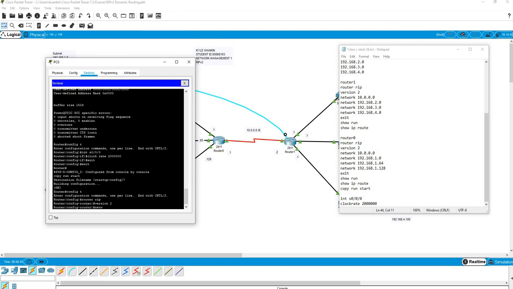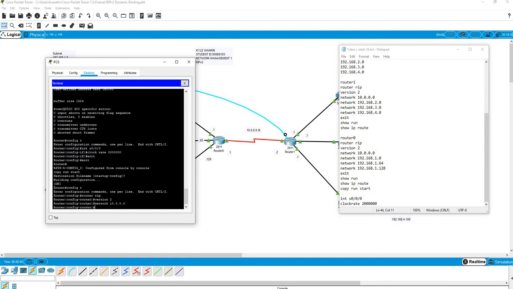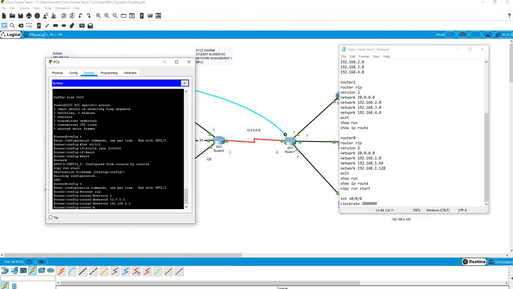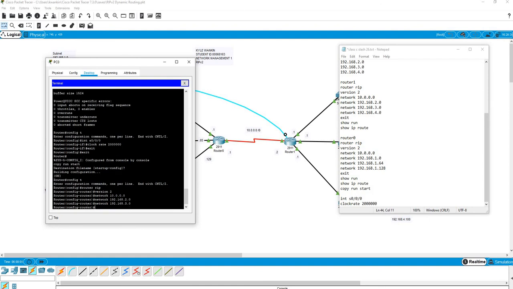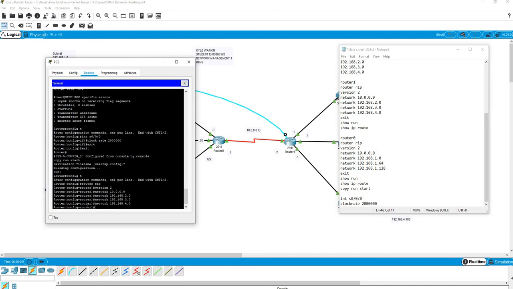We're going to put in the networks for our serial interfaces and all the other networks. So 192.168.2.0, 3.0, and 4.0.